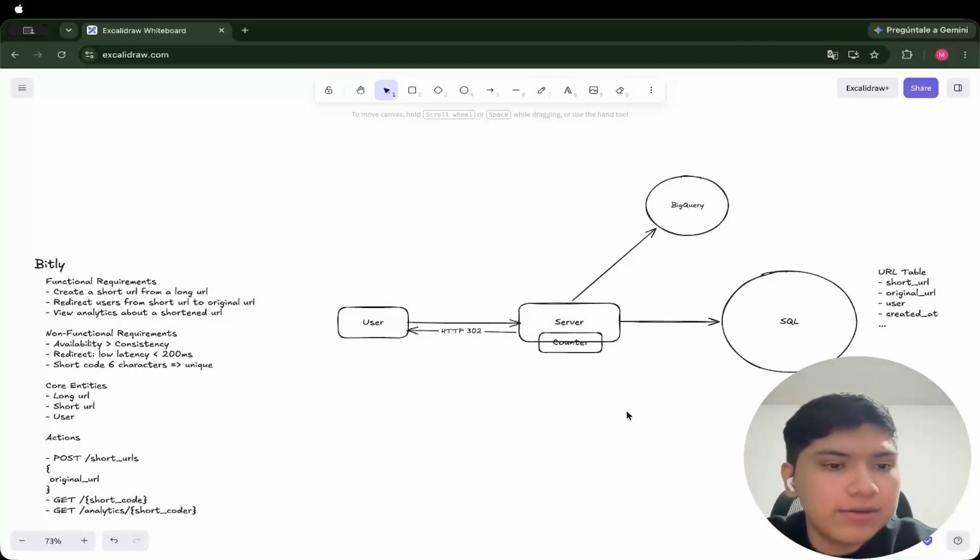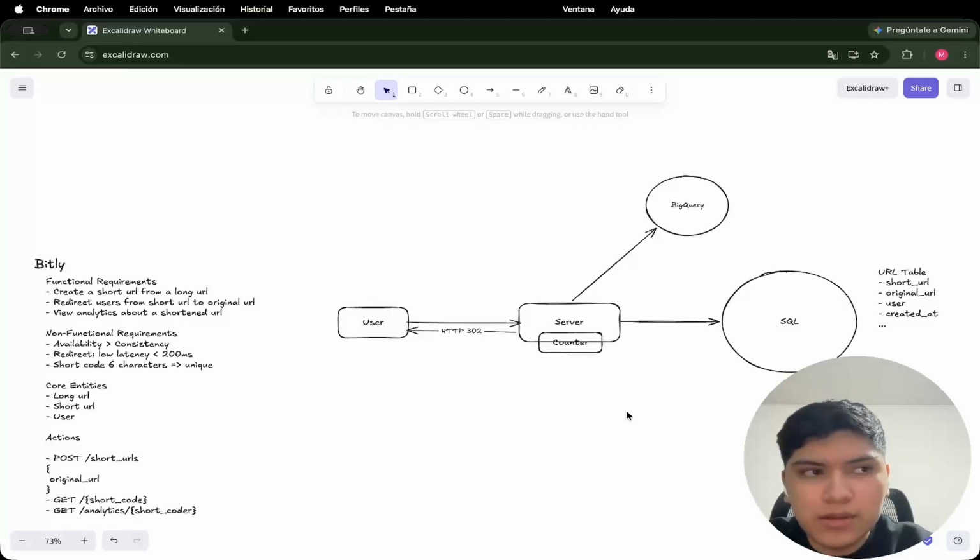Now let's see our non-functional requirements. We want to have a highly available system. The first problem that we can encounter here is that our server is our single point of failure. So if that server crashes or it receives dozens of thousands of requests at the same time, it might not support all that workload. So we want to scale that horizontally.